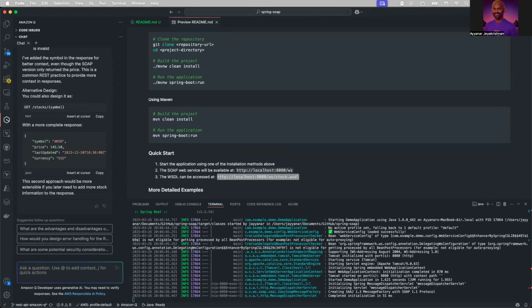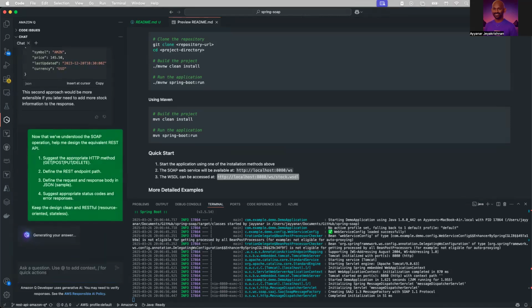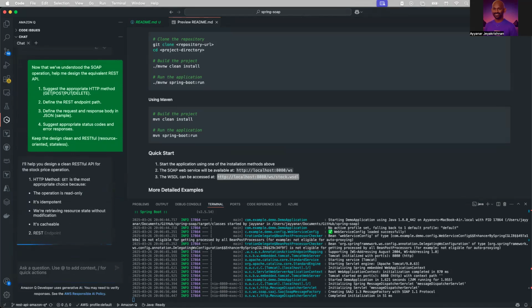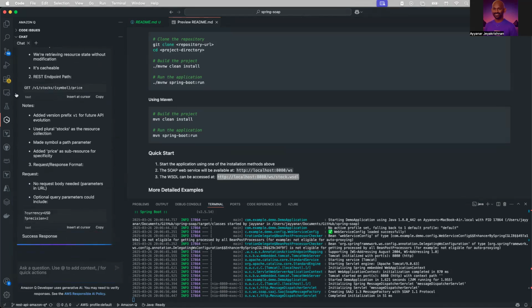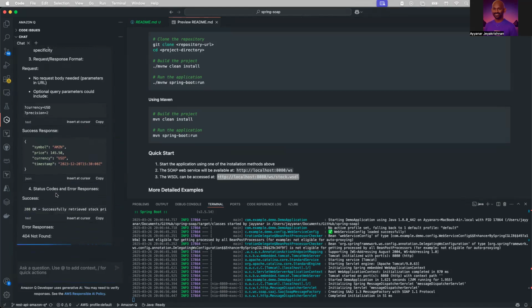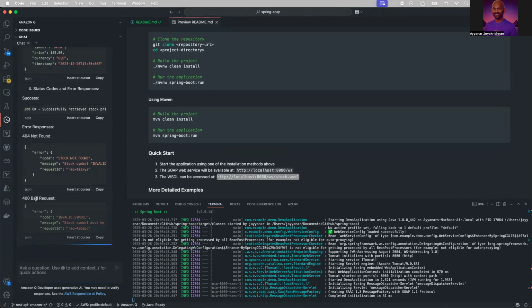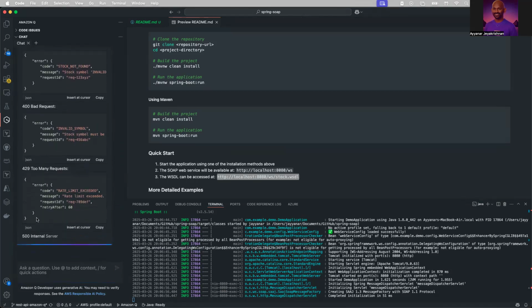We can do it in a single prompt, but I want to first understand what kind of design is going to look like, what method is needed, and how the endpoint path is going to look like if you have multiple nested JSON, XML file or XSD file. Okay. So it needs only the GET call. Okay. And it just tries to create test cases. Okay. This is what I want to explain.